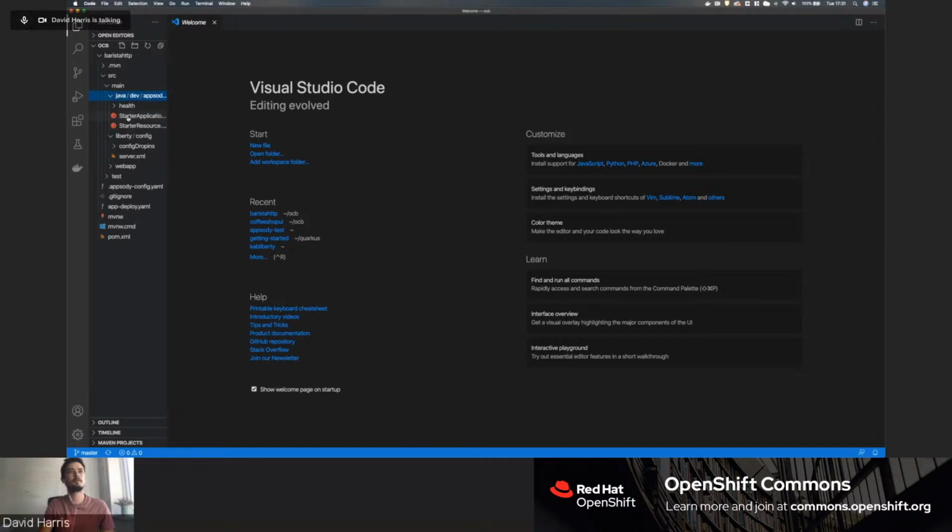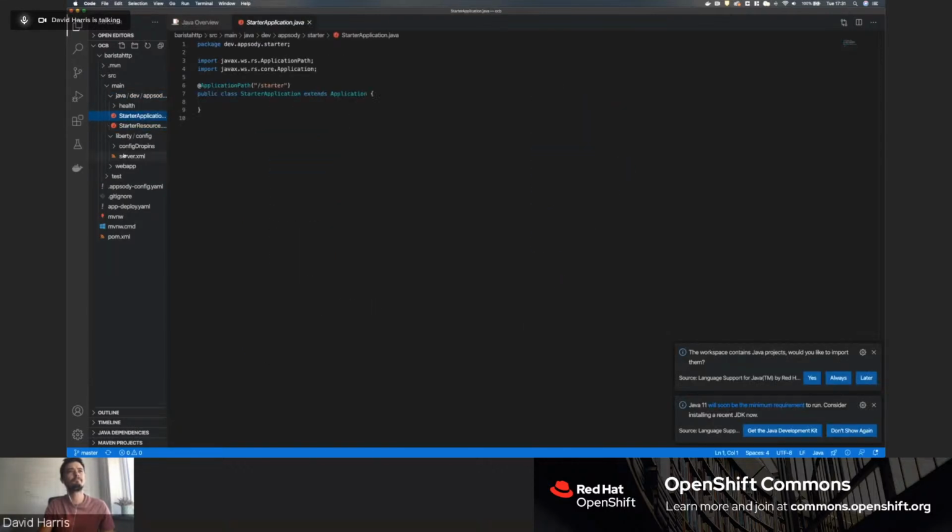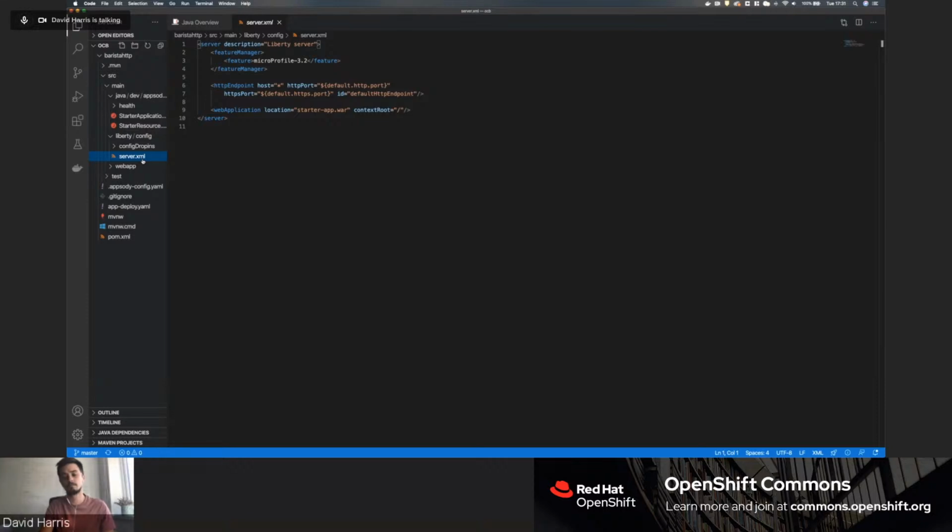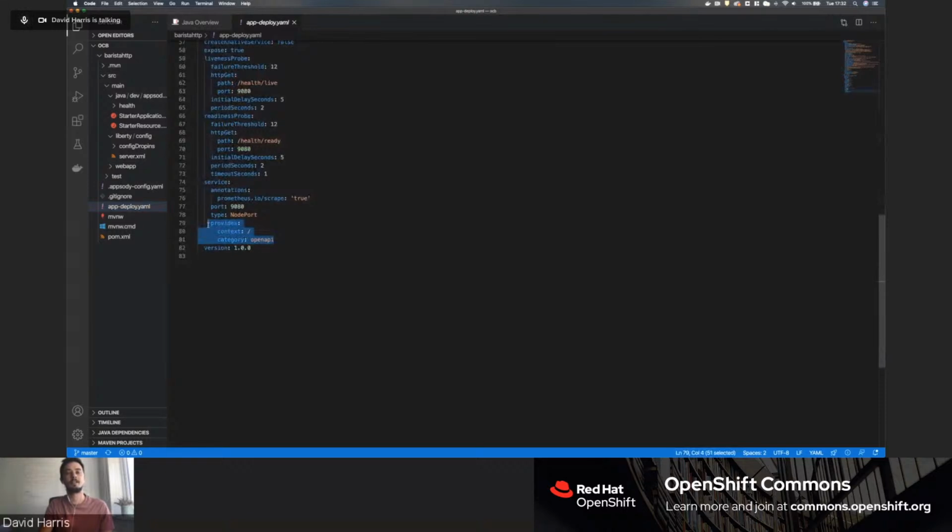So within this, we have a very simple application. The base for a REST microservice basically just spits out a dummy hello world page, as well as the operational capabilities such as microprofile metrics, in this case, Open API, and what else does it have? All the deployment configuration, which we can see here. The important thing to notice is, as shown in the diagram, it has this provide statement, so that it is showing that I provide a REST API, and other microservices can connect to me. So that's a very quick demo of how quickly it is to get everything set up and running. I am going to go back to the presentation now, I believe.